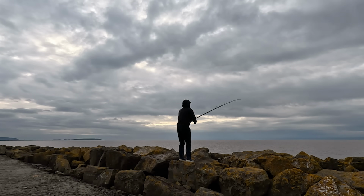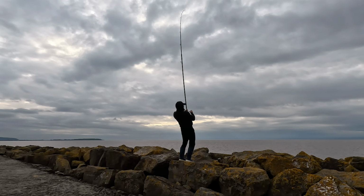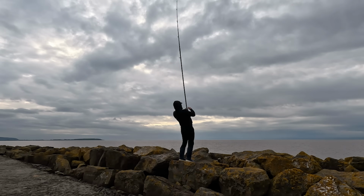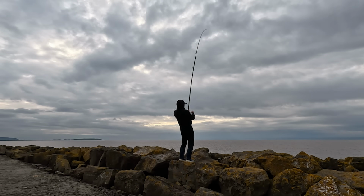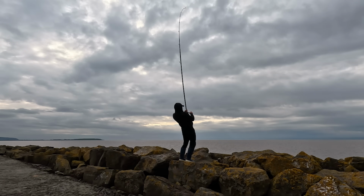First cast. Nice bit of weight. Get it up off the bottom. As I said, you can't really enjoy fish in the Bristol Channel. It's not like Chesil. Just got to get them in. I don't want this fish to stay deep. Pull him back. Trying to hug the bottom. I need to get him up in the tide. I might struggle here. This fish is staying so deep. I might struggle to get it in because it's still quite shallow. Going off down tide.